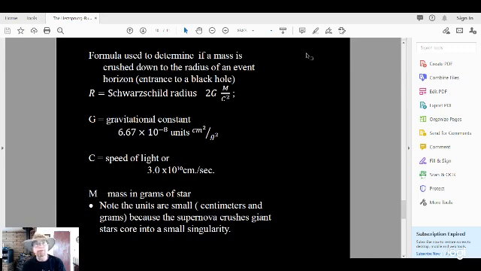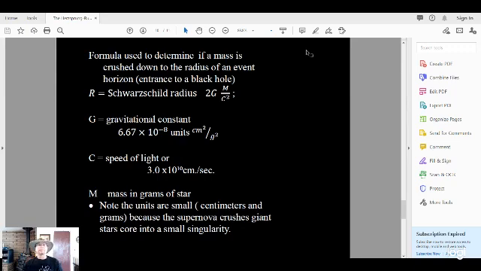And these units are small. They're small units because it's going to get crushed down to a way smaller size than the star was originally. The gravitational constant, this is from Newton, but this is a small, instead of a Newton, this is a little like the size of a little die, like a little bitty cube. So it's 6.67 times 10 to the negative 8th centimeters cubed per gram per second squared. Don't get caught up on the units, but do realize that we're looking at things on a small scale.